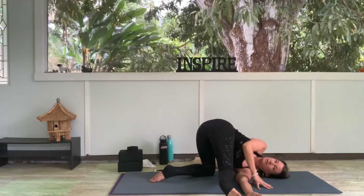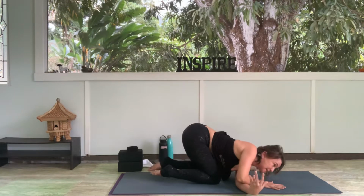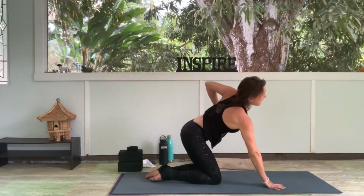Bring your right knee down. You're just so grateful for everything that you can do. Press your right hand into the floor. Lift your left arm back up to the sky.